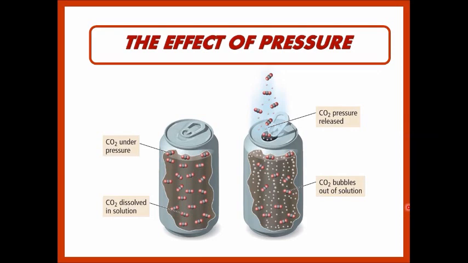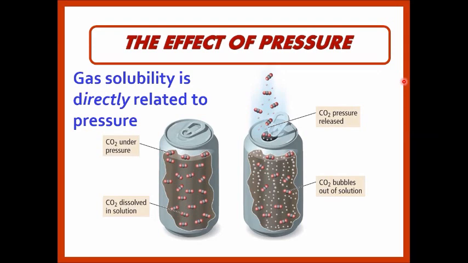Consider a can of soda pop which is closed to its surroundings. Within the can, the pressure of carbon dioxide is high and therefore the majority of the CO2 is dissolved in the solution. However, when the soda pop is open, the gas molecules have room to expand, therefore reducing the pressure within the can. This causes the gas molecules to bubble out of solution, resulting in fizzing of the solution. From this example, we can conclude that the gas molecules remain soluble in solutions at higher pressures. In other words, the solubility of a gas is directly related to the pressure of the system.